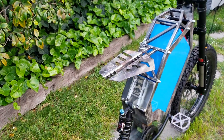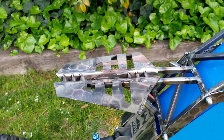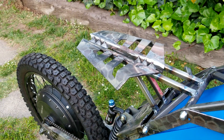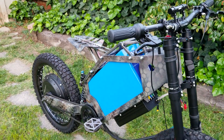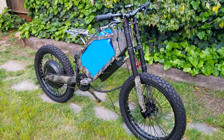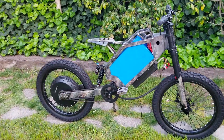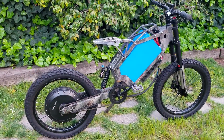I was really hoping to have everything connected and at least rideable at the end of this video, but unfortunately I ran into two problems. One was a throttle and brake connector — they are different from the controller that I bought, so I will have to make some adaptations for that. Also the battery lugs are pretty huge so I'll have to find a solution for that as well. But I should be able to ride in the next episode, hopefully. Fingers crossed, so look forward to that.